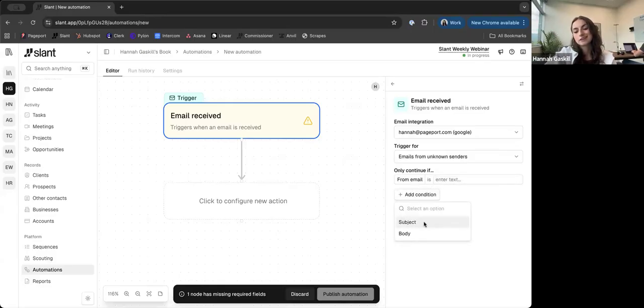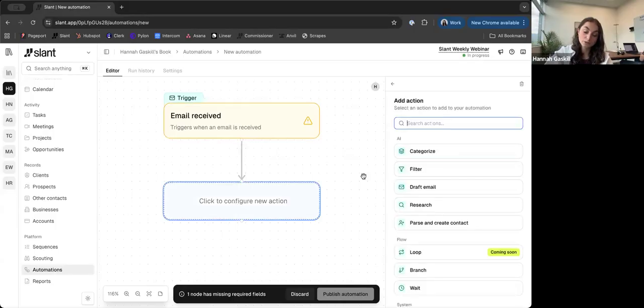Other things I've seen is if it contains a certain subject or body. So again, based on keywords, maybe there's things that you want to do. But I'll show this example. So this is one that I commonly set up, emails from an unknown sender. So let's say it's a Calendly no reply email or Smart Asset email or something like that. You don't have them in as a contact, and you would put the exact email match in here, or contains, but I would recommend is. It seems to be a little bit more precise.